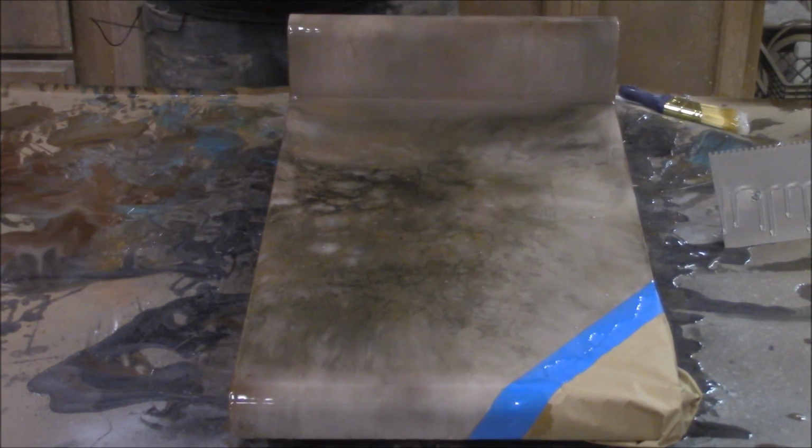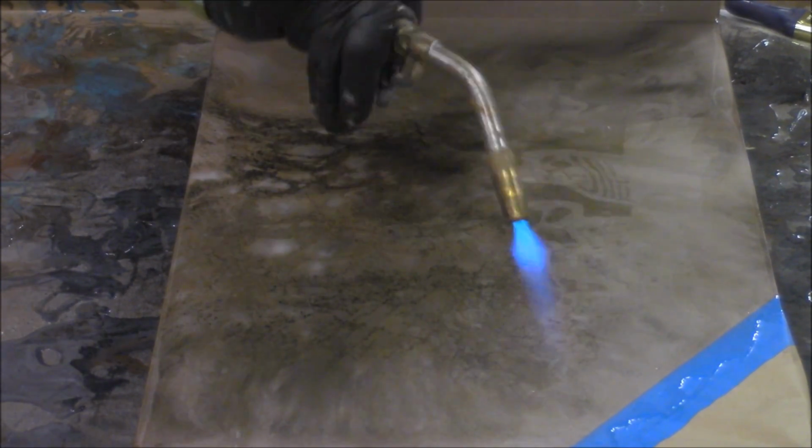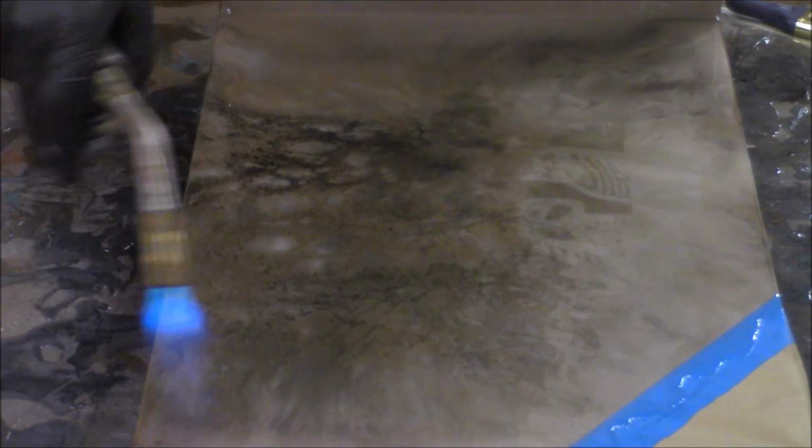Okay, so we got this all chopped out, we got it troweled. Now I'm just going to torch these bubbles out and we'll be already done with our clear coat. You don't want to hold the torch in one place very long.